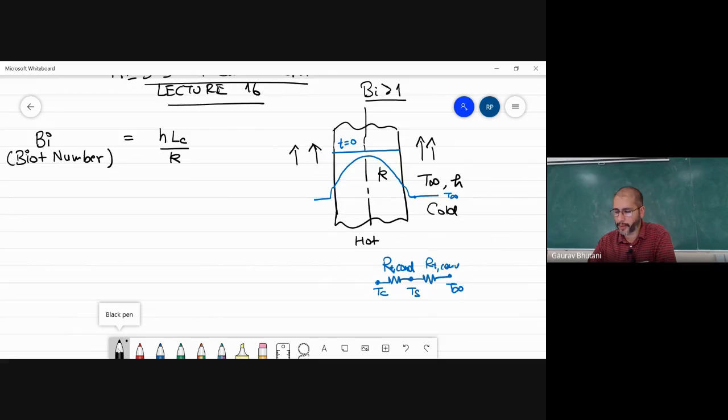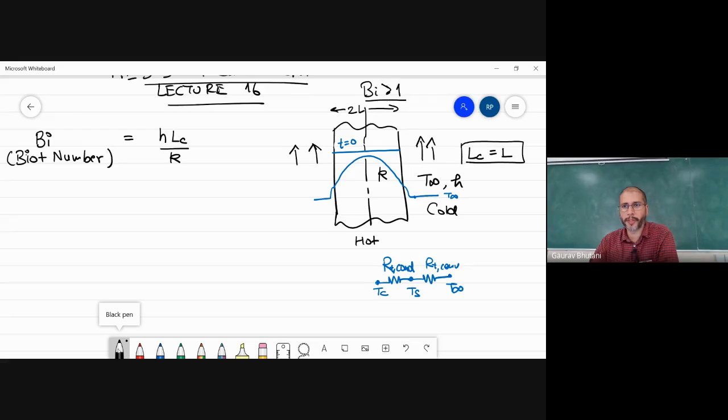The reason I was discussing this is because we have to find a characteristic length. So the length we'll take here is, if the actual bar length was 2L, then our L_c can be taken as L. That's the thickness in the solid across which you see a significant drop in temperature. If I had taken 2L, then I would have taken the complete thickness.